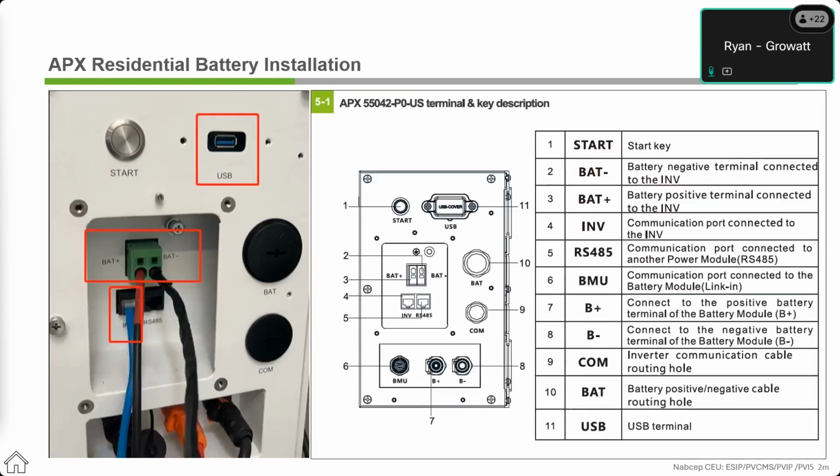As far as wiring, honestly, that's one of the greatest things about this battery setup, where everything is effectively modular, really simple to wire up. As you look at it from the front, this would be on the right-hand side. There's a USB port, which is more for maintenance and service as far as updating. All of the firmware updates are actually managed through the inverter itself, but if needed, a firmware update can be pushed through the USB port as well. You can see the battery and communication knockouts on the right-hand side, which there is a protective cover that goes over this. We'll show a little bit later.